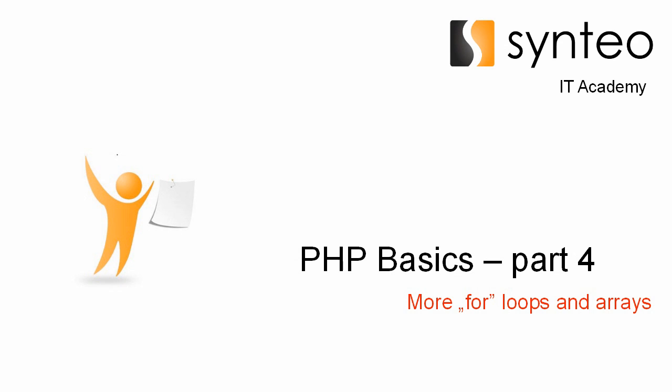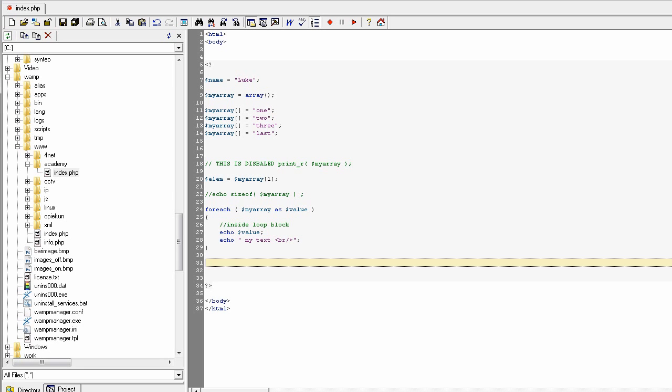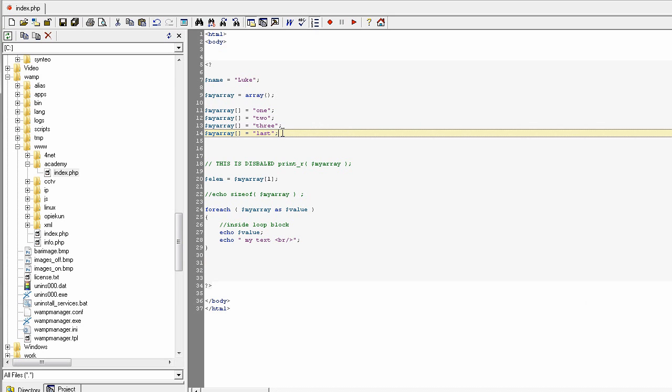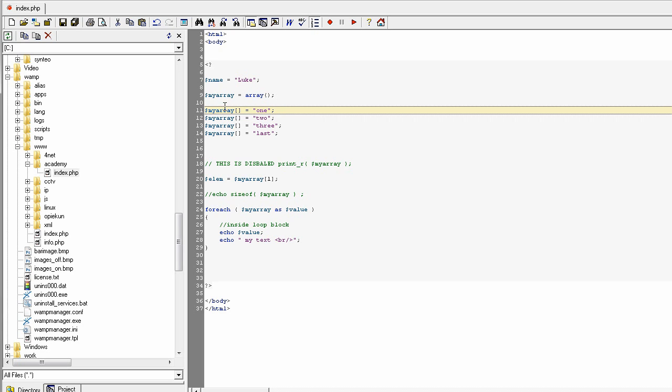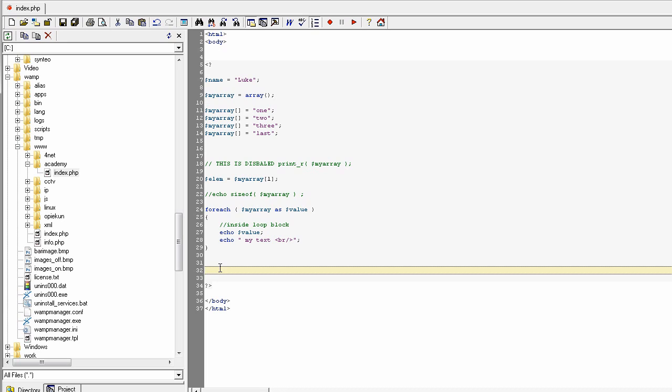Today we will continue some fun with loops and arrays and do some operations over the arrays, because until now we have only added some elements inside the code to the array and used the foreach instruction to go through the elements of the array.